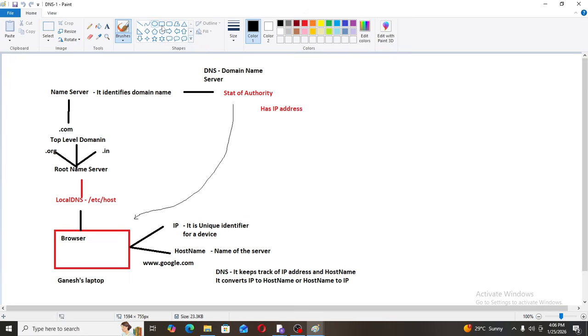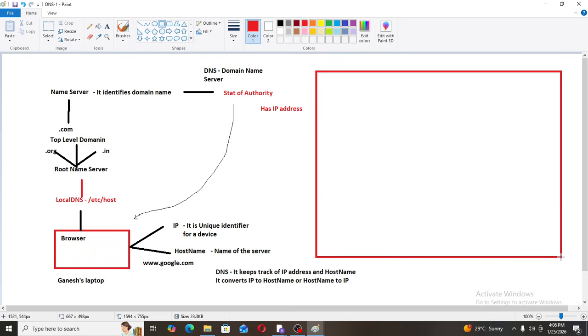For example, if you go to any mall or a company, who is the first guy that stops us and does our checking? That is security. Security will decide if we need to be allowed or denied to go to the mall or company. Similarly, here also there is one concept called a firewall, which will allow or deny the request sent by the browser. The firewall will decide if the request sent by the browser has to be accepted or denied.